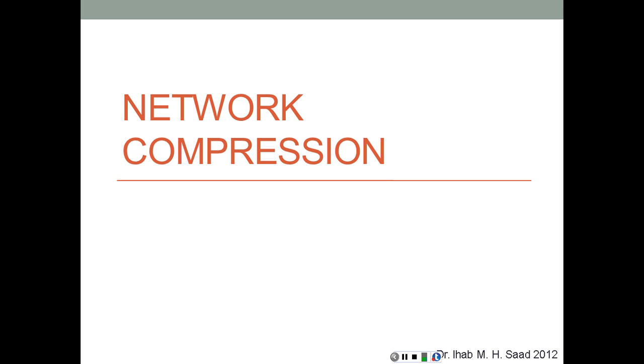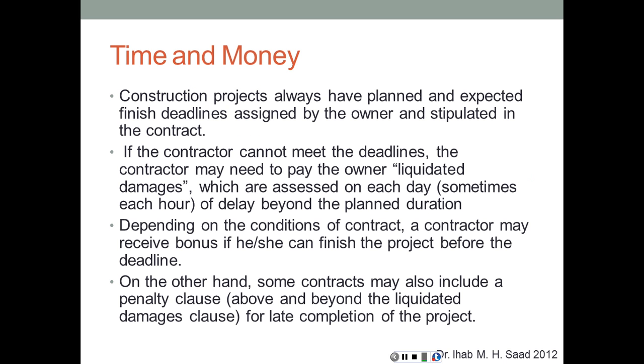Therefore, in some cases we have to compress the duration of the project to take care of the delays in order to finish the project on time. And that's the main topic of what we're going to be discussing today under network compression. So time and money are two major aspects or two major functions in any construction project that the project manager has to master.